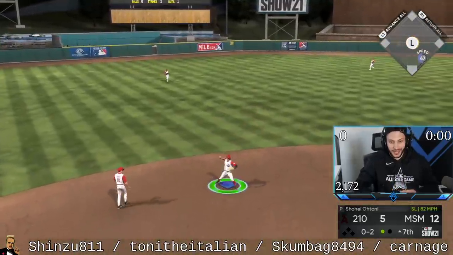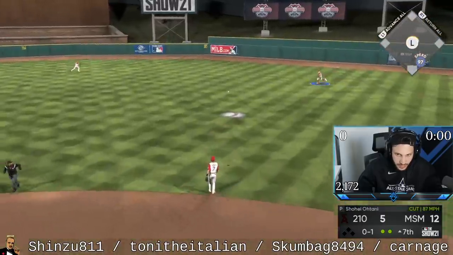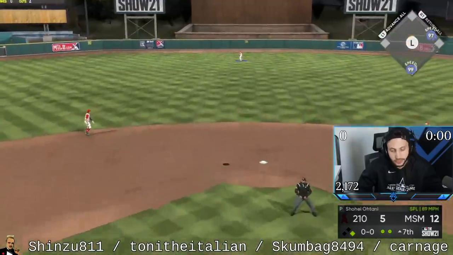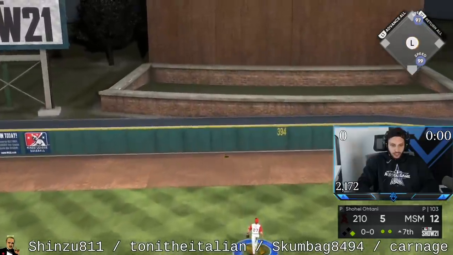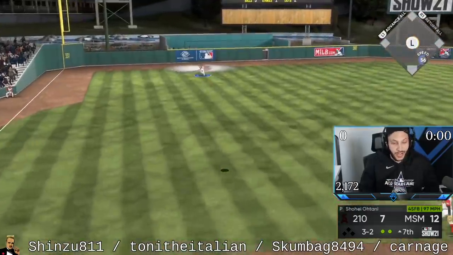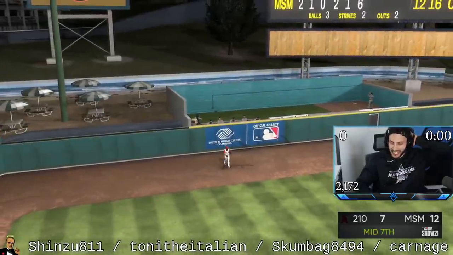Finally, let's go, man. Put it in play for an out. Good piece of hitting. This guy does not want me to get the mercy, huh? There we go. All right, we're up 5. Let's go put up 5 in the bottom half of the inning and get this mercy, man. I just cannot get the mercies.